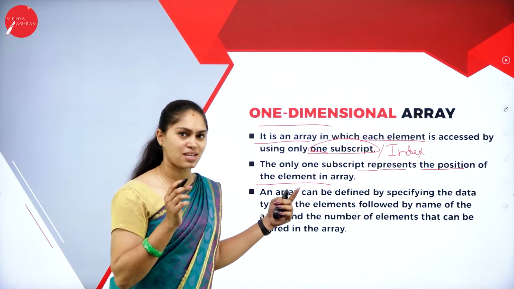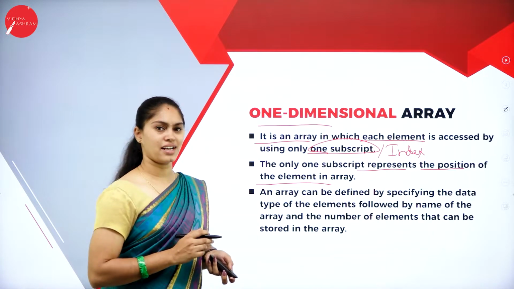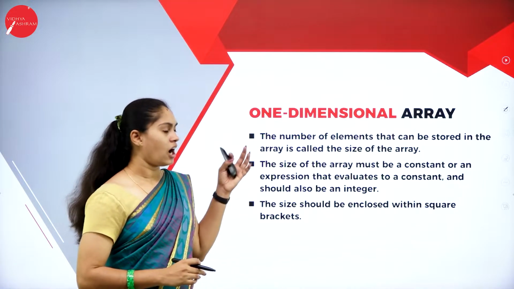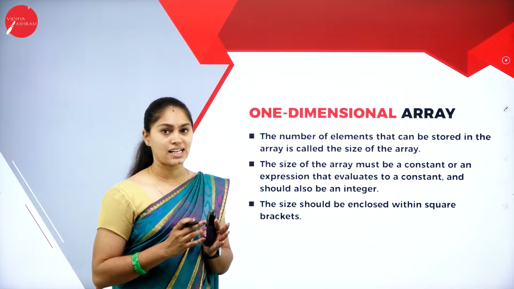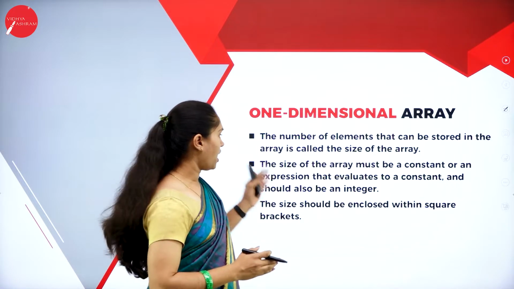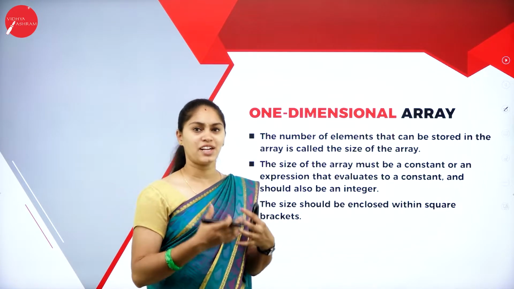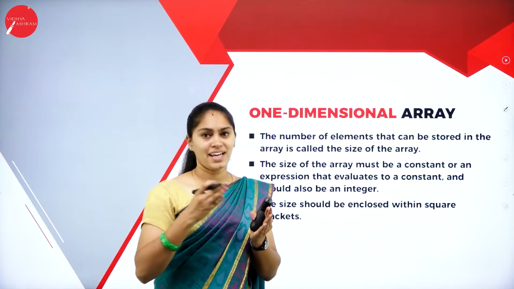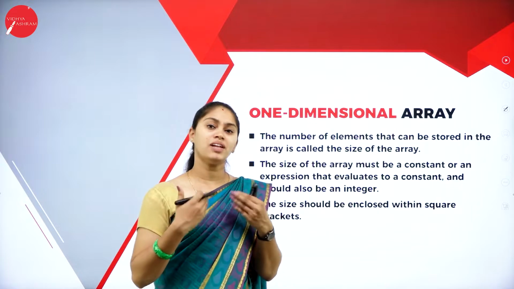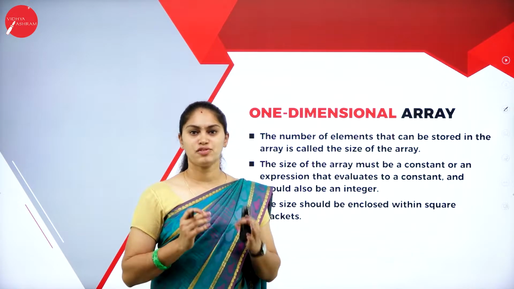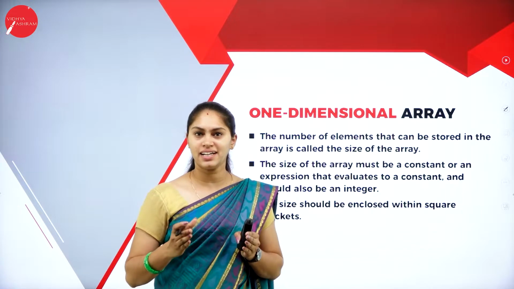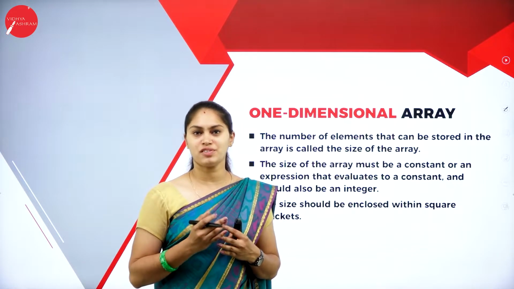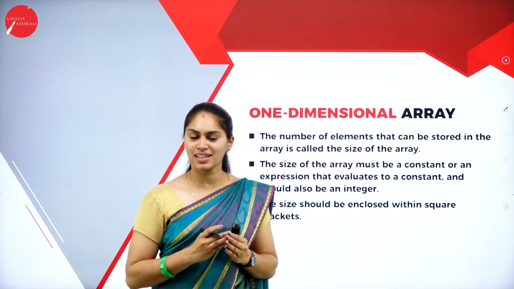If there is only one subscript, then that will be considered as what? One-dimensional array. So we'll see the declaration, how we are going to do the array declaration. Before that, we have to understand how we will get to know the size of an array. As we all know, how many elements there are in an array specifies the size. For example, if I have hundreds of elements in my array, then I have to find out what is the size of the array. So how are we going to calculate that?